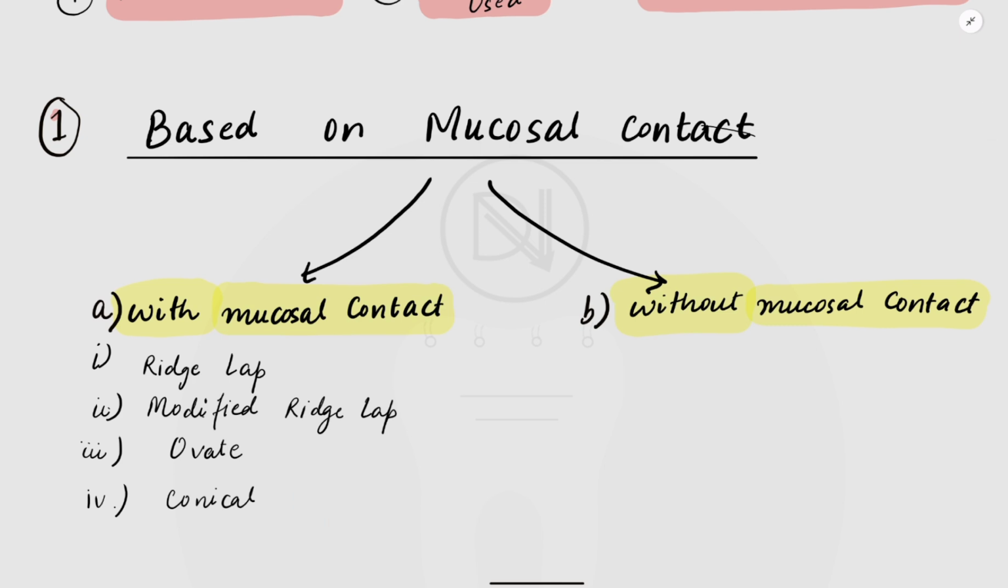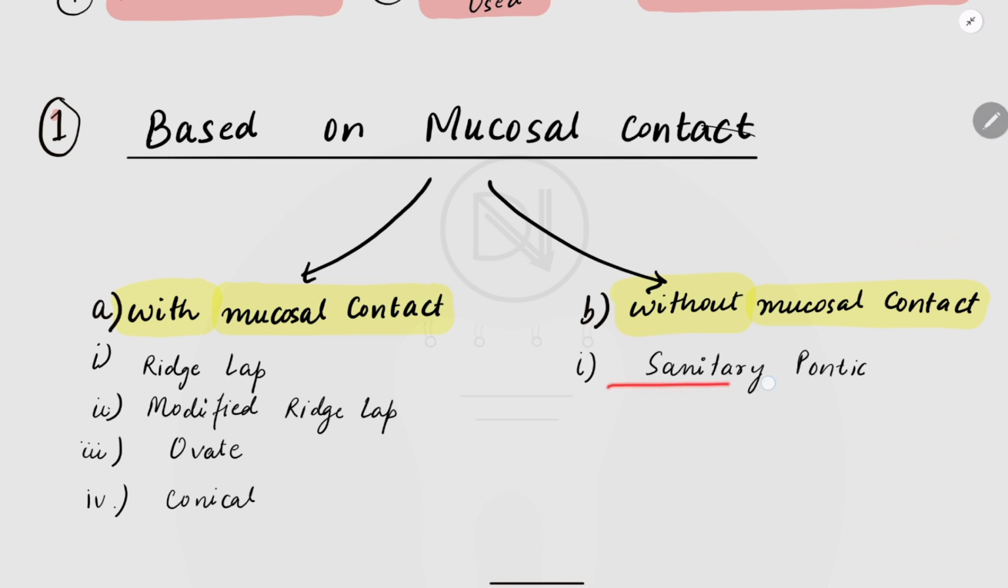Now coming next to the without mucosal contact Pontics. Here they have been classified into 2 categories. Why are we giving a without mucosal contact Pontic, though these are aesthetically less good? Because these are very easy to clean. That's why we have made a without mucosal contact Pontic, and they cause less irritation. So in some cases where aesthetics are not the prime concern, we can give a without mucosal contact Pontic. All right. The without mucosal contact Pontics are of two types. The first one is your sanitary Pontic.